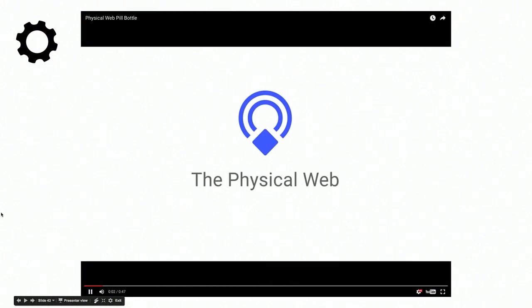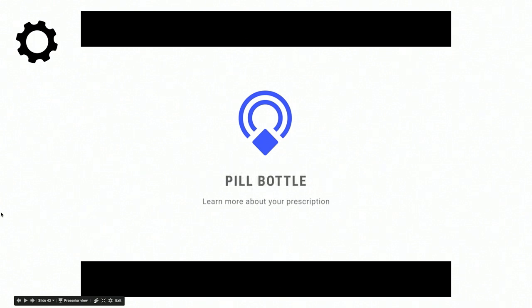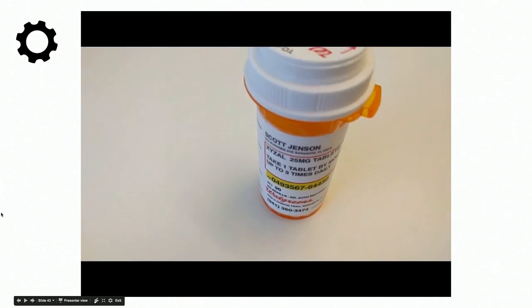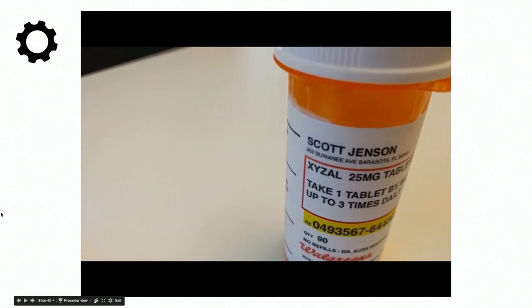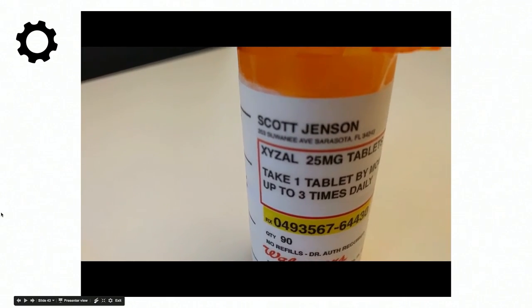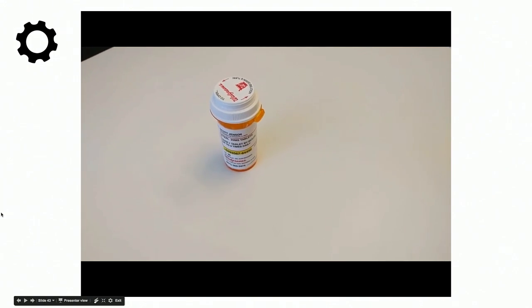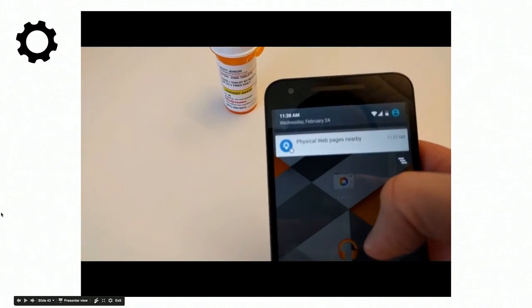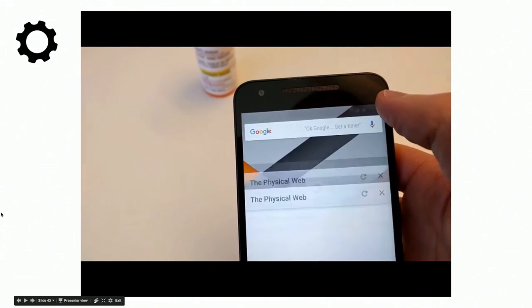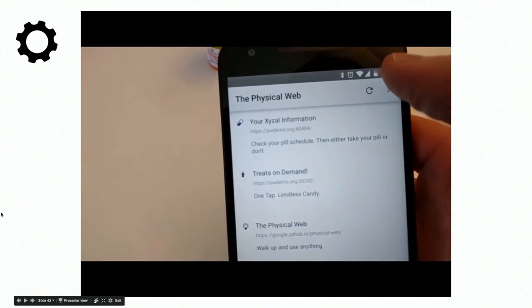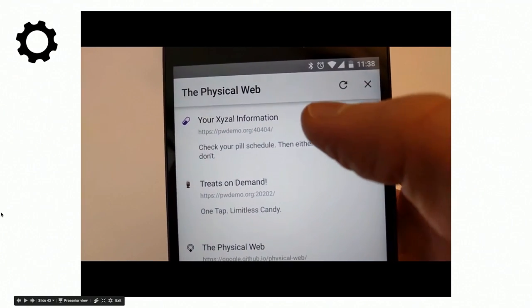So imagine this particular thing. Can we roll the video, please? This is a fake pill bottle with a fake prescription and a fake address and my name on top. It shows a pill bottle with one of these little beacons at the top. The idea is that the pharmacist would just pull the tab out, it would start broadcasting, and because it uses a URL redirector, you simply scan it and point it to that particular record, and then it can show you in your list, oh look, this is your Xyzal prescription.